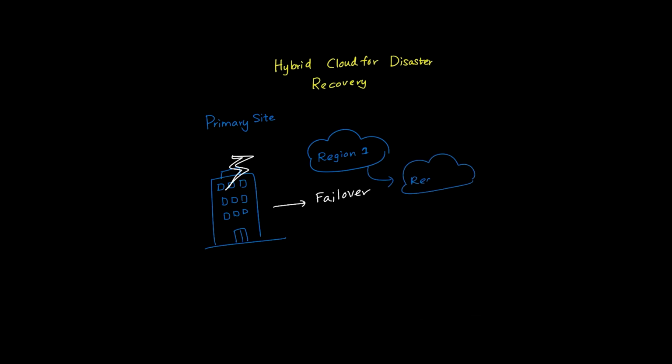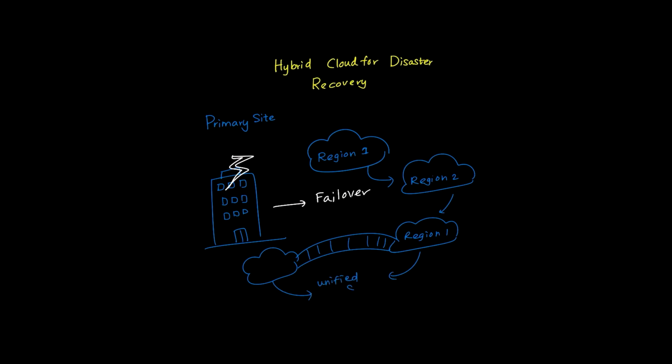When disaster strikes the primary site, workloads can fail over to the cloud automatically, ensuring business continuity. Meanwhile, the organization maintains control over sensitive systems that must stay on premises for regulatory or technical reasons. Private cloud alone lacks geographic distribution. Public cloud alone abandons on-premises systems, and community cloud serves shared organizations but doesn't combine on-premises with cloud. Hybrid cloud uniquely enables comprehensive disaster recovery across geographically distributed infrastructure while preserving on-premises requirements.